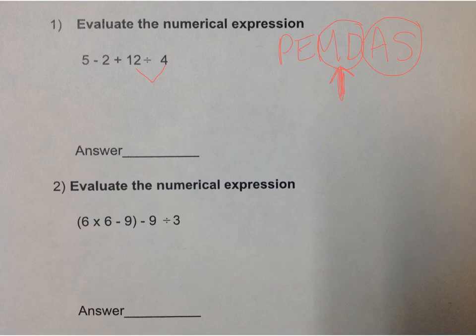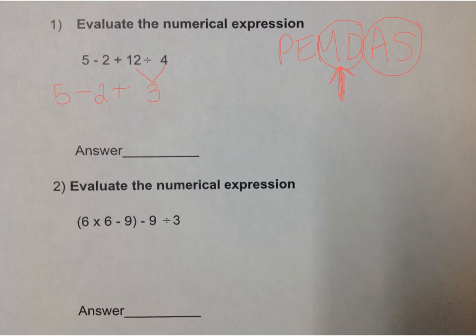So 12 divided by 4 gives me 3. I'm going to bring down everything that I didn't use. Okay, make sure you don't skip that step, because sometimes you'll end up switching the order of the numbers if you don't do it right as soon as you bring down the second line of work.